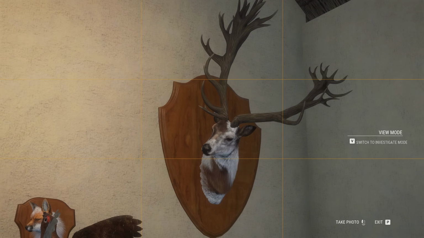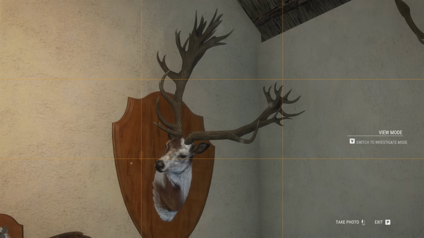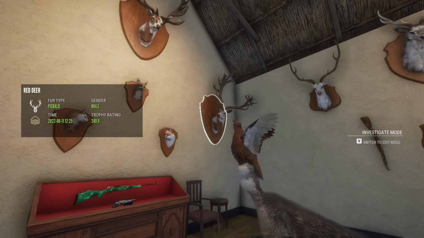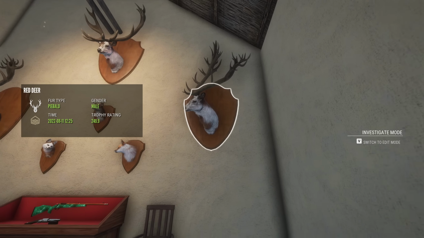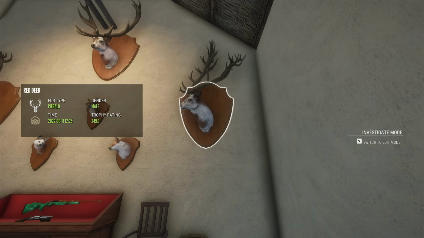And next to it was an even more sad red deer to find. This is a rack that normally would make diamond, but it fell just a little bit short. 249.9. So it didn't end up being a super rare, but it's still a gorgeous piebald 249 red deer.